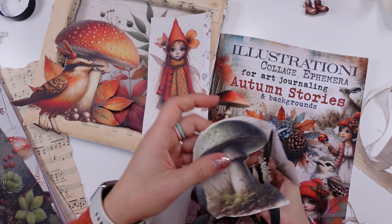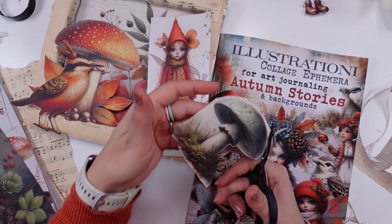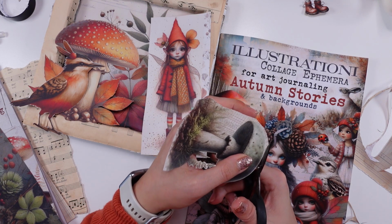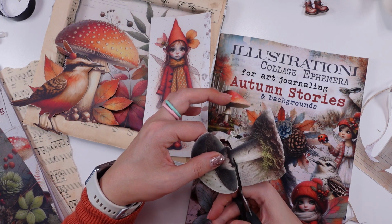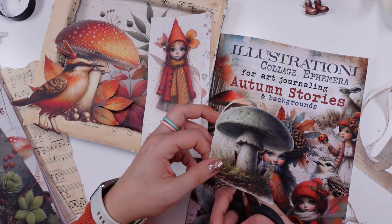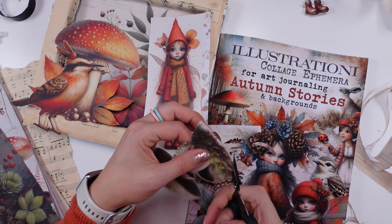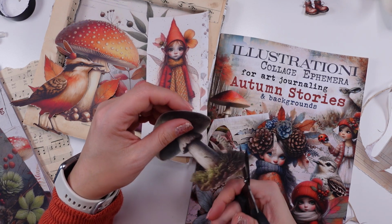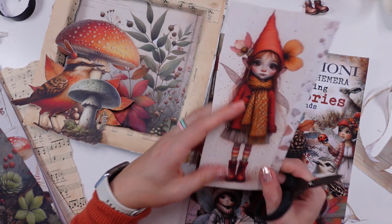Sometimes people have been asking me, Marta, there are backgrounds under those mushrooms. So now you have 2 or 3 choices. Some people are not good at fussy cutting and they can actually rip the image as it is and try to blend the background elements, background colors and all into their project. That way they don't have to fussy cut it, and they have a ready-made beautiful background, either with some text or with some elements behind. So it is really up to you how you want to go about it. Like now I'm deciding to fussy cut it more or less and keep the rest. That's just my decision. I may still get rid of it all depending on how it looks in the project, but you have your option. And good scissors make your life so much easier as well. Oh, I love it. She's the most beautiful.